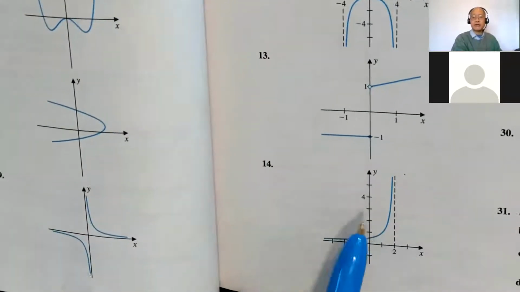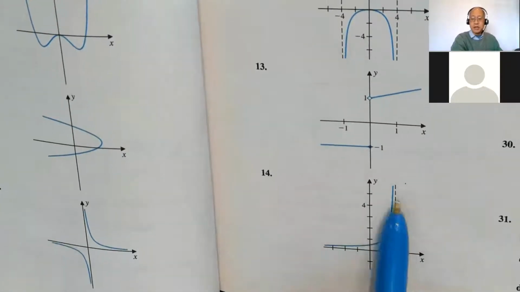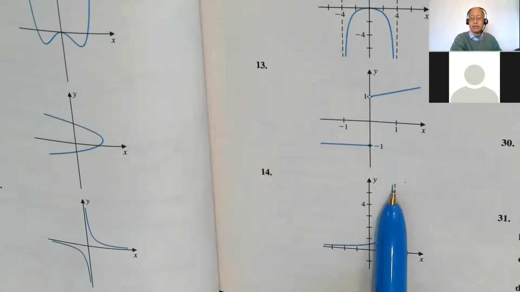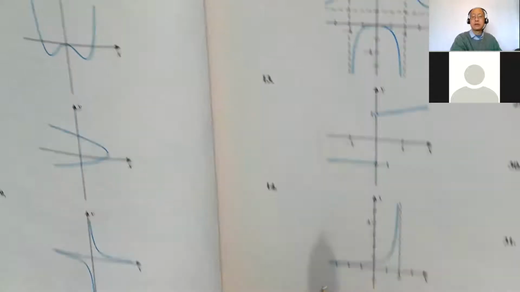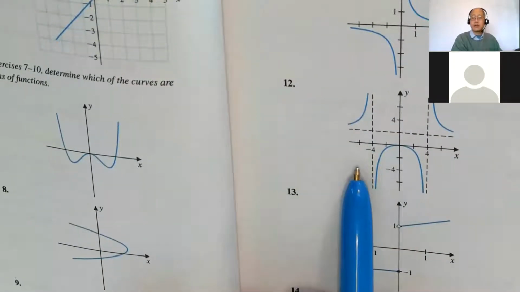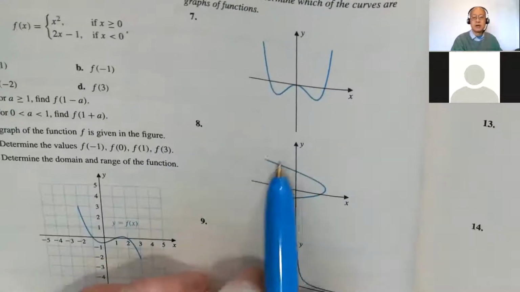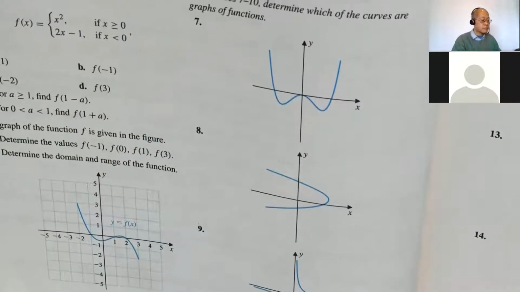It never becomes vertical. And in fact, that same concept is 14 also. So 14 is a function. Okay, it never becomes straight up and down. It gets really close. It doesn't quite touch it. So 14 is a yes. 12 is a yes. 10 is no. 8 is no. In fact, one more like that would be 13.